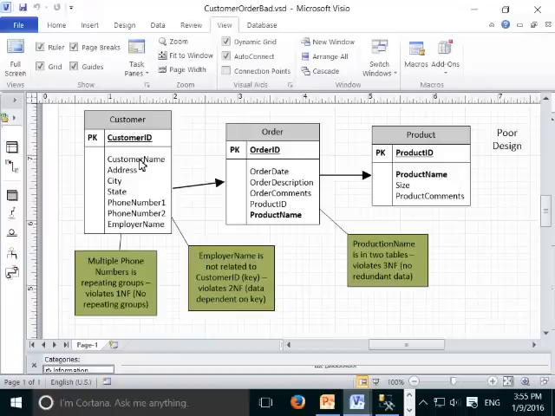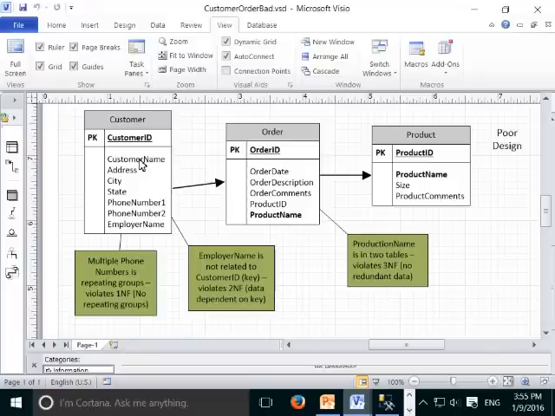Another similar situation that is another kind of repeating group is where you see this phone number one, phone number two. The reason for that is to allow one or two phone numbers in the customer table. So you might have a home phone, a cell phone, a work phone, alternate phone, something like that. However, that's really not the best way to handle it. Sometimes it's a compromise in the design, but still it's something that raises a little bit of concern.